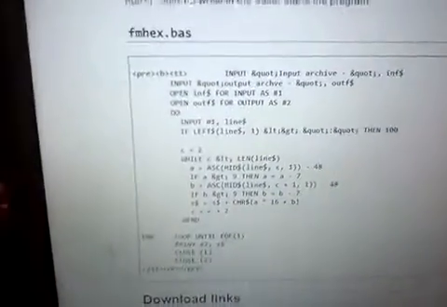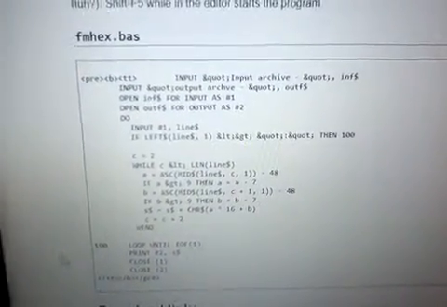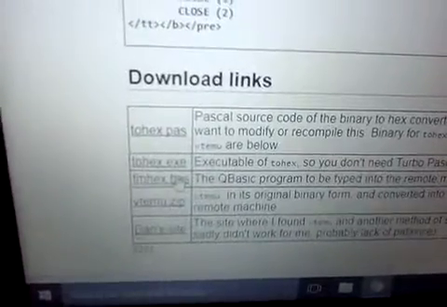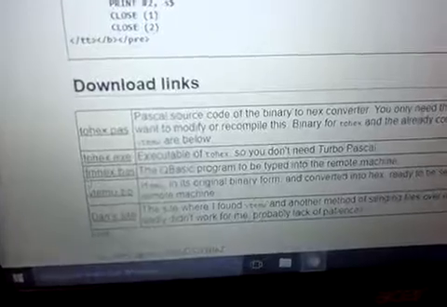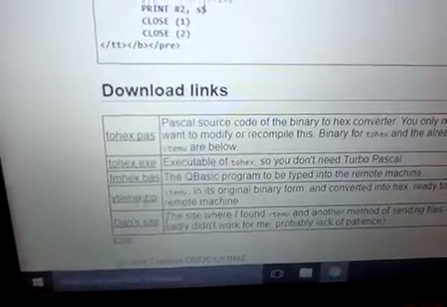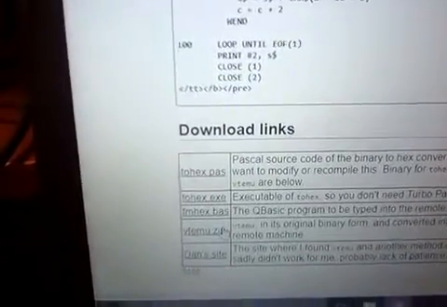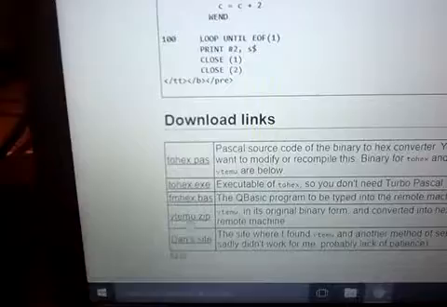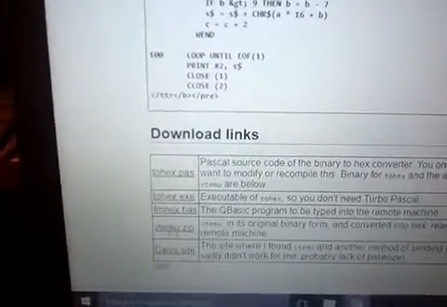So the first thing is to write down this little program on it, and then you need to get this. This is something you need to type in, and then this here is something the user of this web page converted from executable into binary format. This actually is a small serial communication software, BTMU.